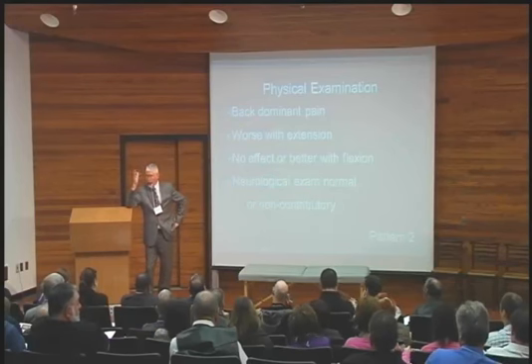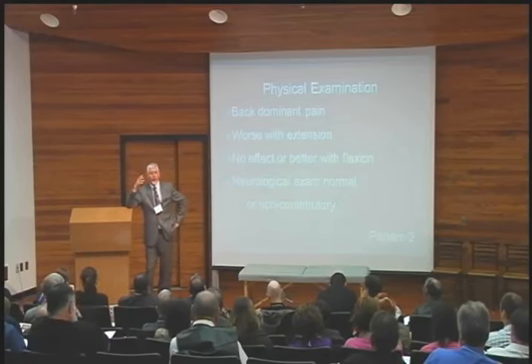Patient presents, no x-ray available. You examine them and they hurt on flexion and they hurt on extension. What are they? They're a 1 slow — that's a gimme. I will treat this person according to the strategies. Are they likely to get better? Well, if they do, it'll be slow.